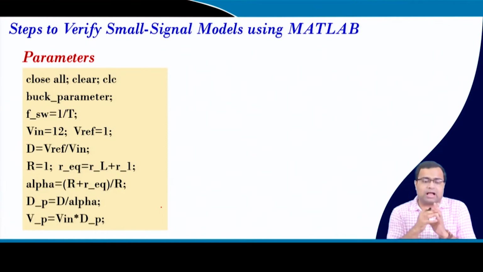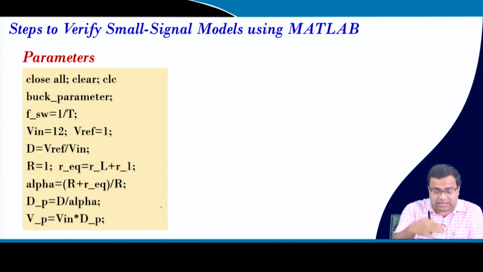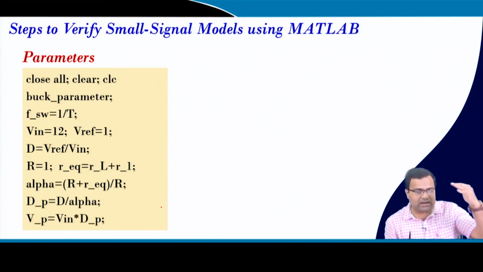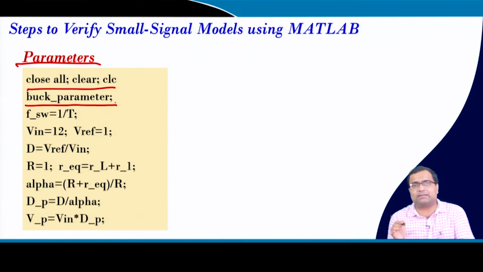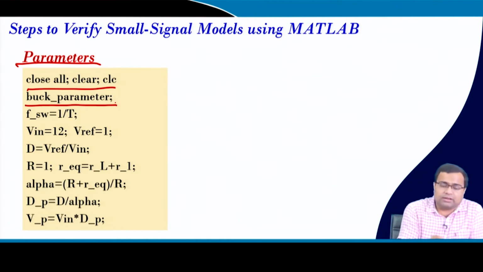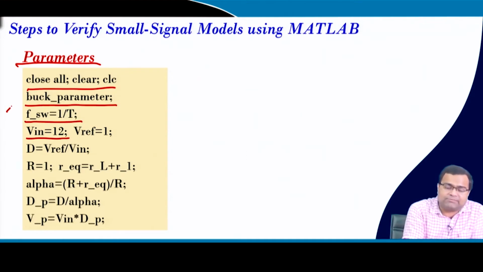First, I will go to the code. I have taken the MATLAB code, and it has multiple lines, but I have broken it into multiple pieces. So, here we are setting the parameters. Initially, we are clearing the screen and everything, closing all the plots. Now, we are calling the buck parameter. This will load all the parameters like ESR, input voltage, output voltage, inductor, output capacitor, everything will be stored. Time period, and switching frequency is 1 by T. Now, the input voltage we are setting to 12 volts. Although we have defined it here, if you want to customize with a different input voltage, you can redefine it here, and the reference voltage is 1 volt.